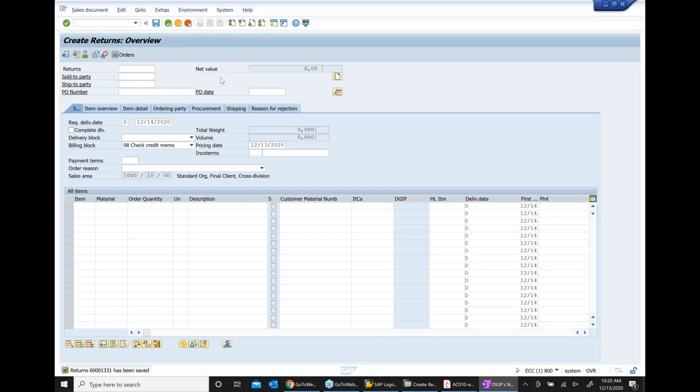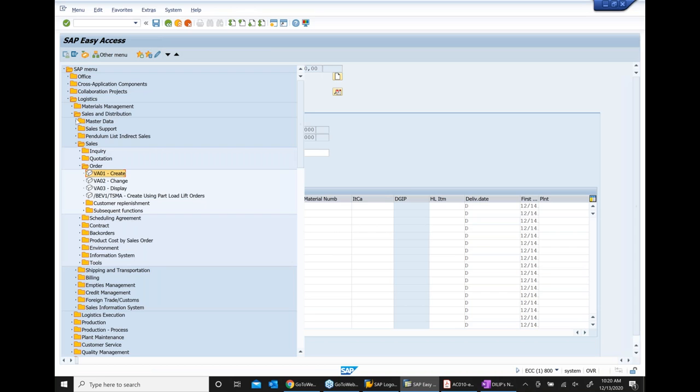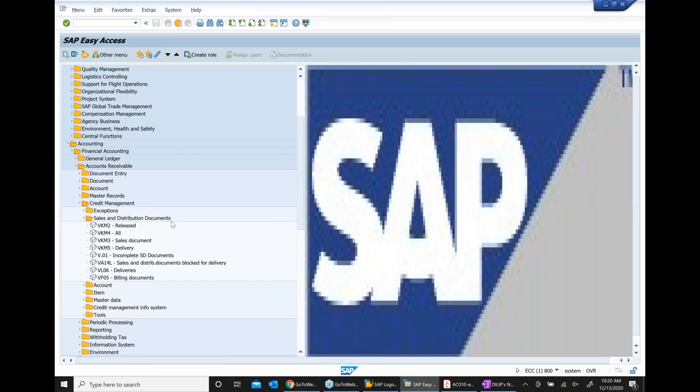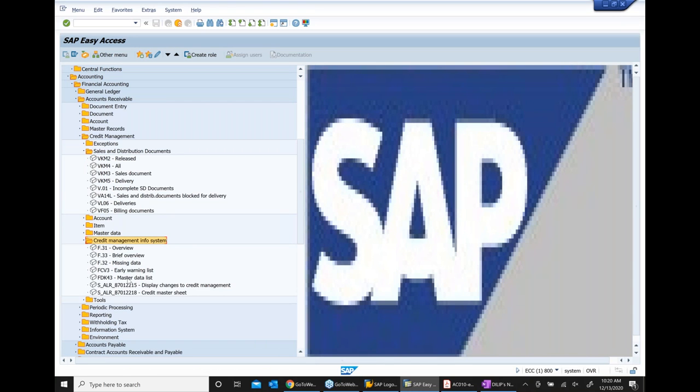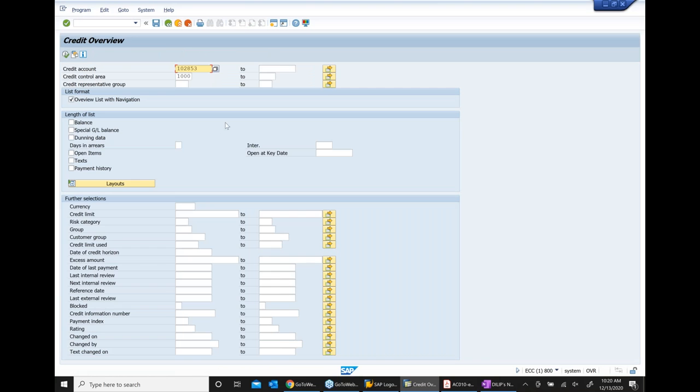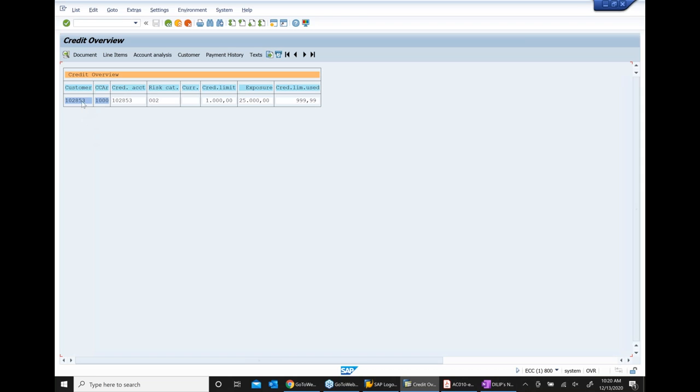Now if you go back, we go back to the finance. Now, here we also have a lot of other data. You see the credit management info record. There is a lot of reports here, which is F-32, for example. I put my customer credit control area. I hit execute. It gives you all the determination. This is my customer. This is my credit control area. This is my customer number. This category, this. Credit limit is this, exposure is this, limit of exposure is this. So you can check all the different things related to that customer.